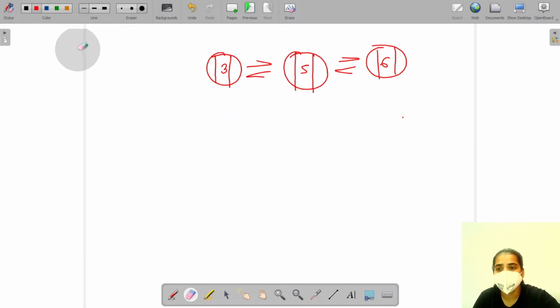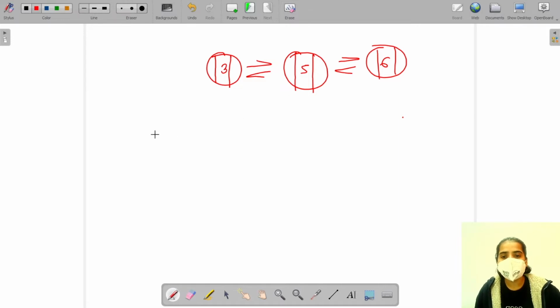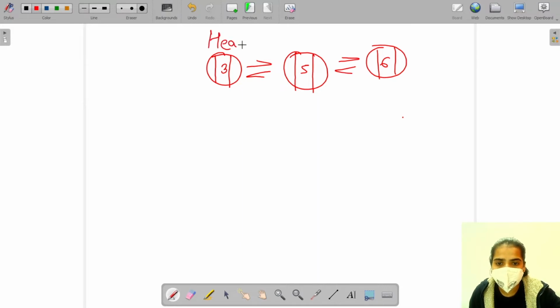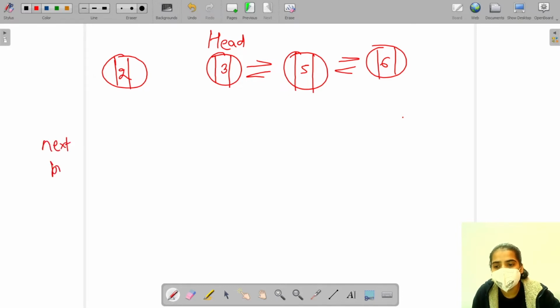Now see, this is my linked list, right? And what we have been given is that this is my head initially. I have to add one node in front of my linked list. So this is the demand of our question, right? So see how we can add that. 2 is stored in this node. So what I will do, I will take two pointers, next and previous, right?